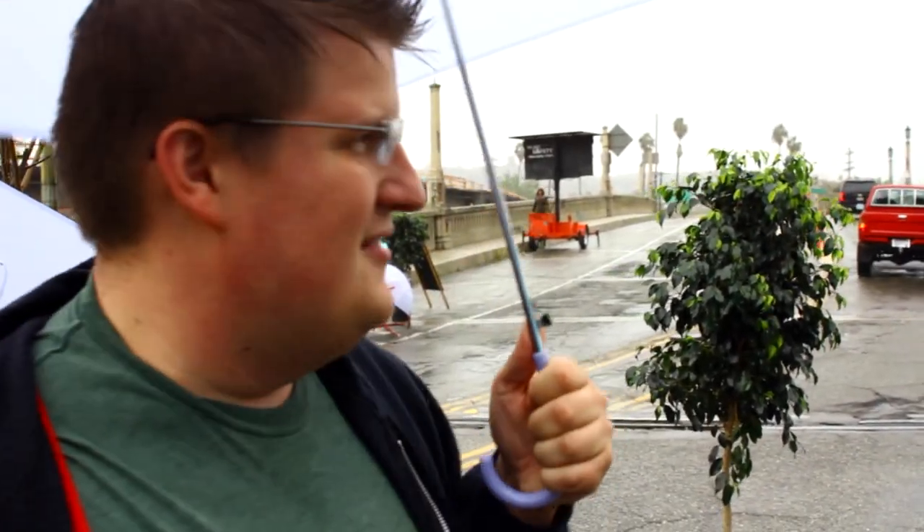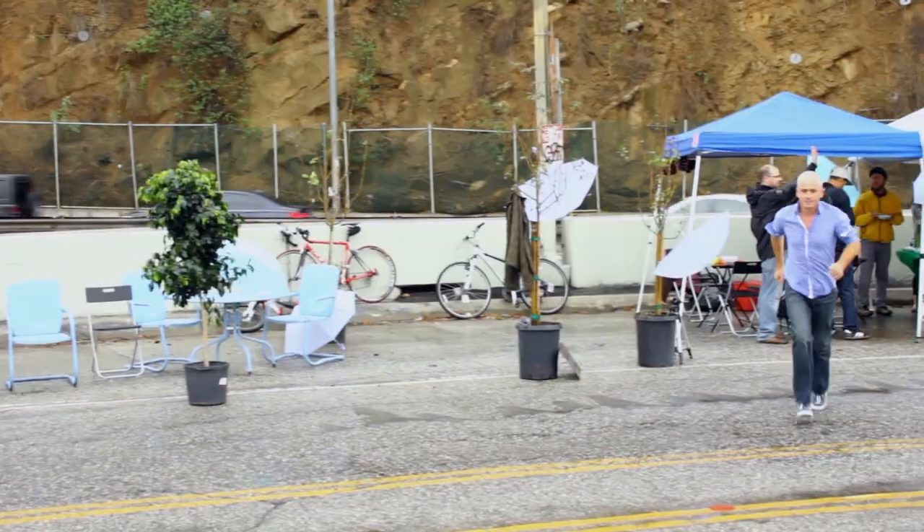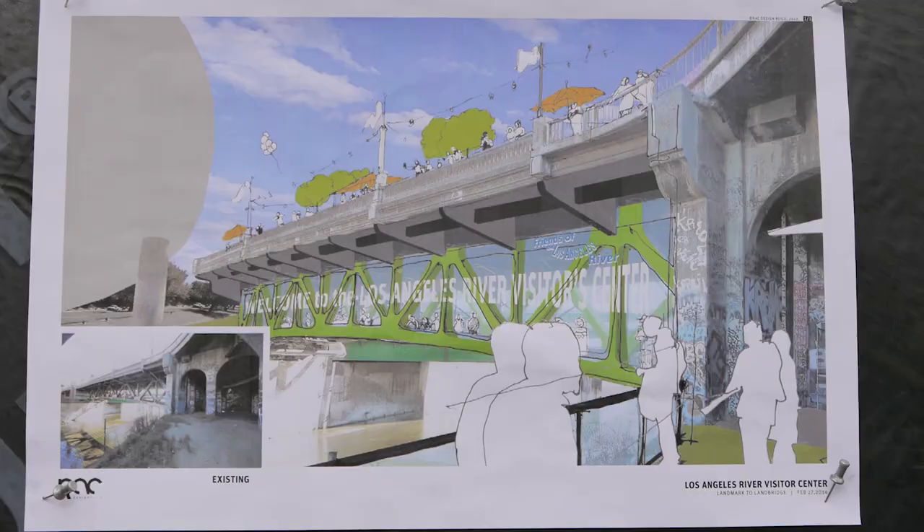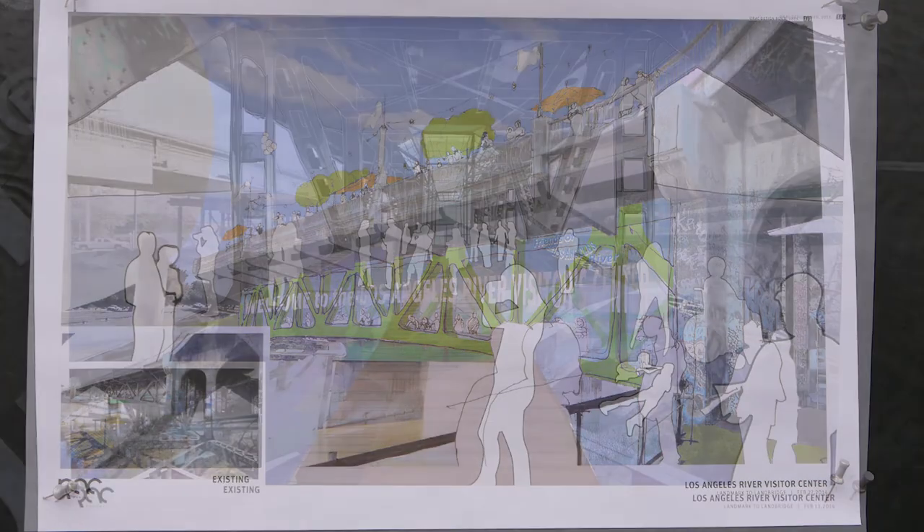The rain isn't keeping us down. We've got a bridge to get us over the river and umbrellas to keep us from getting wet. A couple of genius architects from RAC Design were driving by one day, and they looked at it and said: wait a minute, they're building the new one just north — the old one is still here, there's actually no need to demolish it. They put together a stunning proposal, both a park on top and even a visitor center inside the truss.